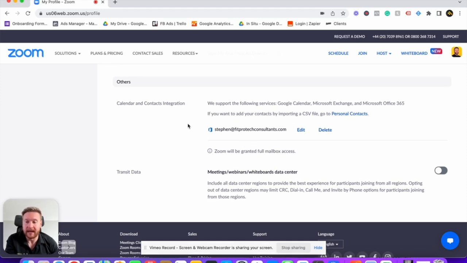And then once you have all of this set up, you can plug this into the integration side of Calendly. Okay, so watch the Calendly training again if you haven't already, and link your Zoom in. What that's going to allow people to do, whenever they want to book in for a sales call with you, is pick Zoom as an option.